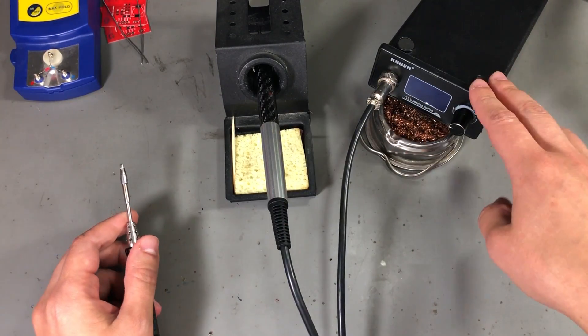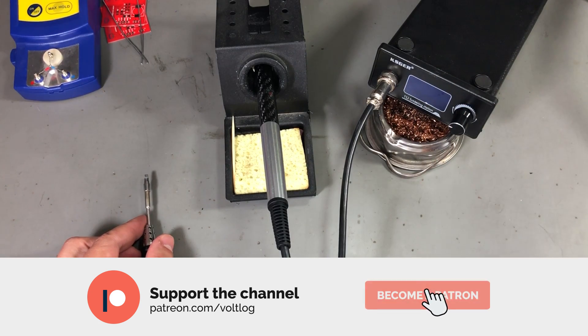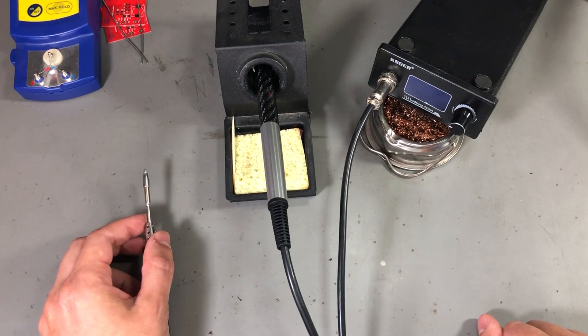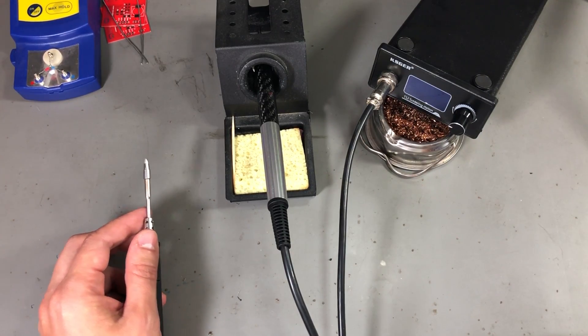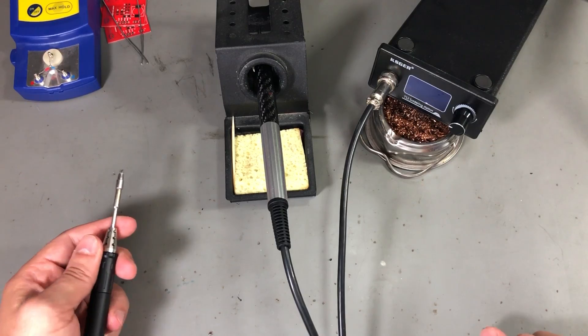The T12 tips used by the Kaysger station are generally rated for 70W, so in theory T12 tips have a higher power. But will that be noticeable in practice or not? We'll have to put it to a test.